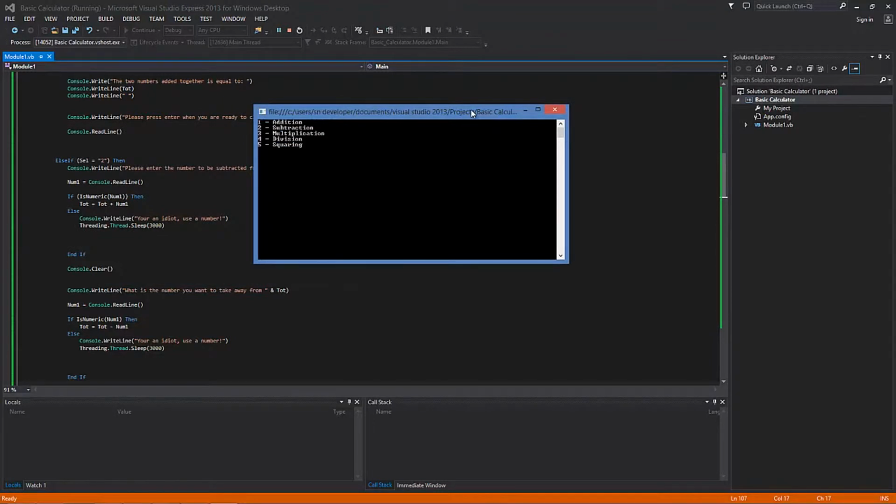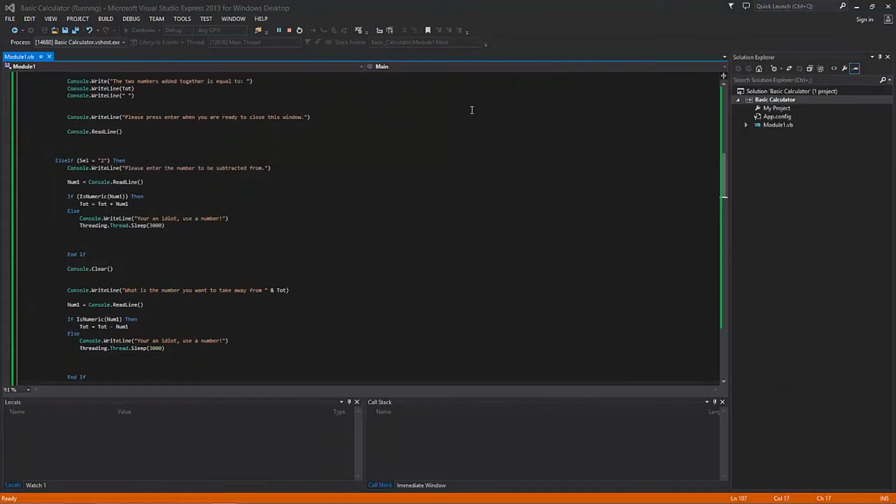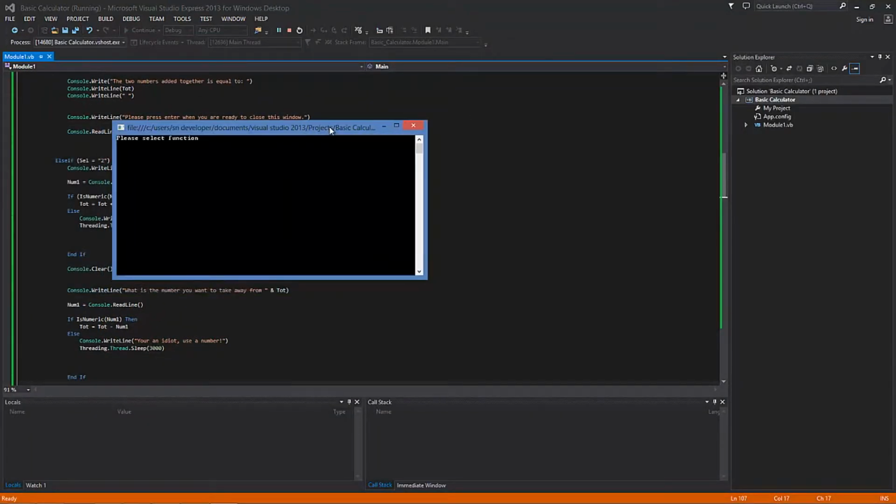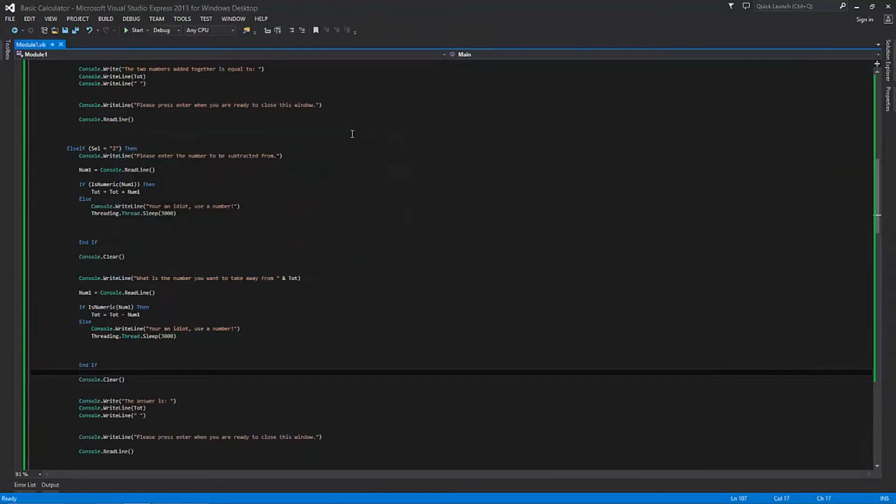I'm going to select function number 2, do 50, and we'll do 20. The answer is 30. This should actually work for almost anything. So, if we run number 2 again, if we want to do minus 800 and then 50, it is going to be minus 850. It is going to work it out because what it is basically doing is saying what is the first number, take away the second number. It will always abide by the standard laws of math. It's about as simple as that, to be honest. There's no real way around that.